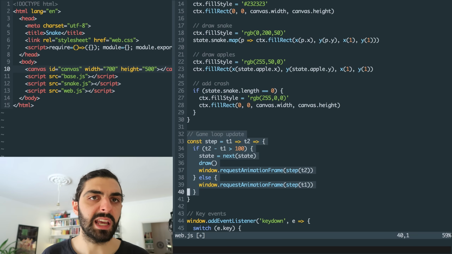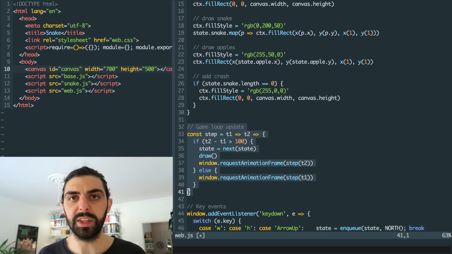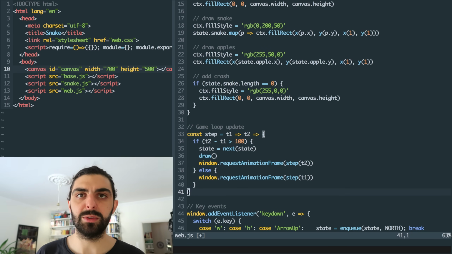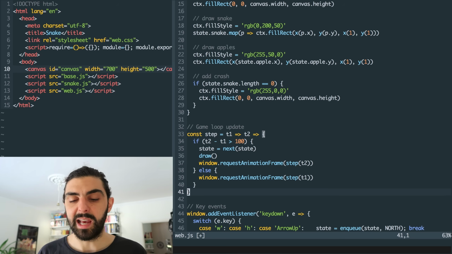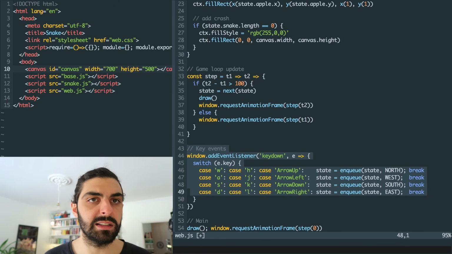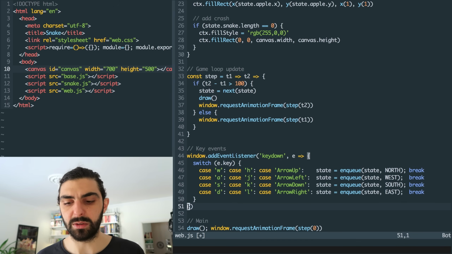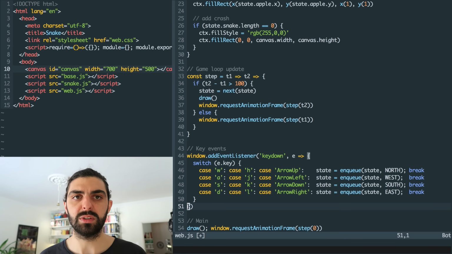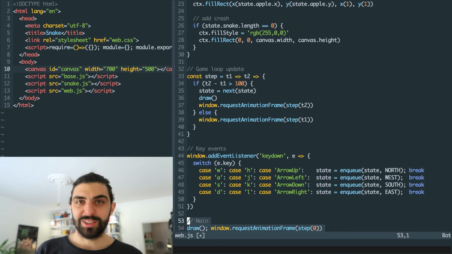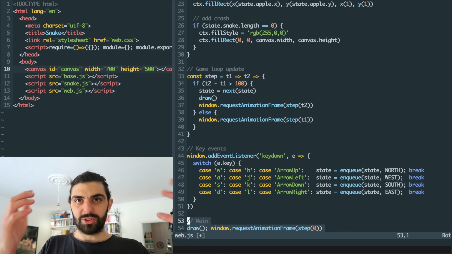And then we have this game loop that whenever it's called checks whether enough time has passed in order to progress to the next state and redraw, or whether it should just keep on ticking. And then we have these listeners that listen for keystrokes and produce new states based on these keystrokes, where the new states contain the directions that we want to move in. And then finally we have this main that just initiates and starts the whole thing up.